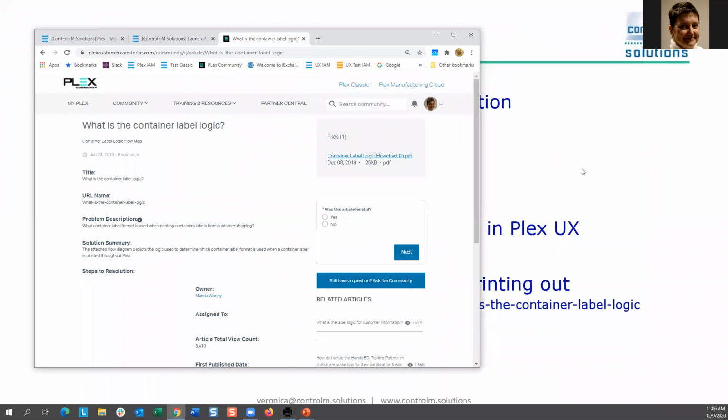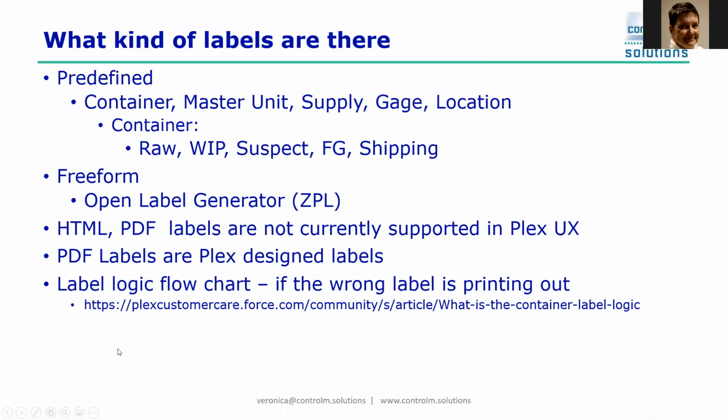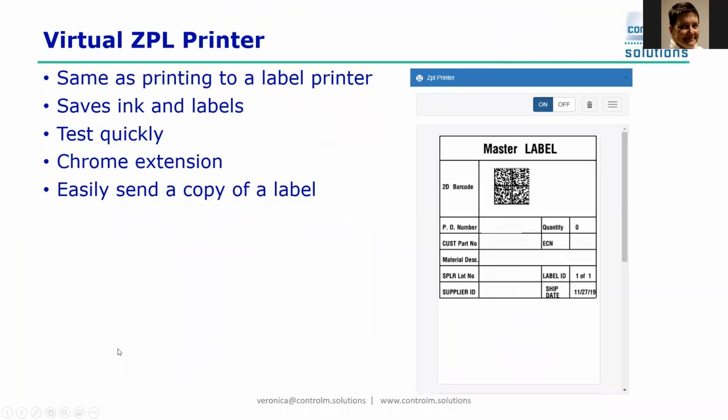And we'll go back to our presentation. So I use a virtual label printer called a ZPL printer as my default label printer when I'm designing or testing labels. And this is how I'm going to show you labels during this session. First, you want to make sure that the label size in the ZPL printer is the same as the label you're printing. Otherwise, it can cause you all kinds of confusion.